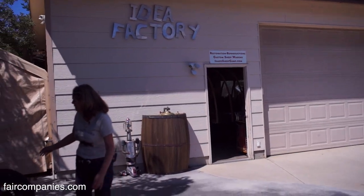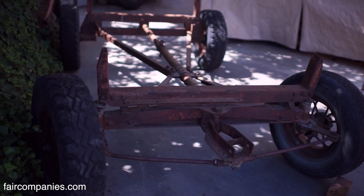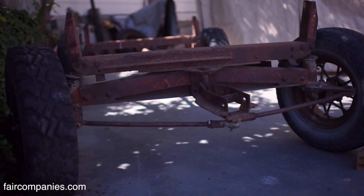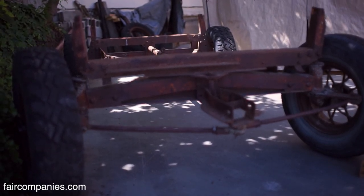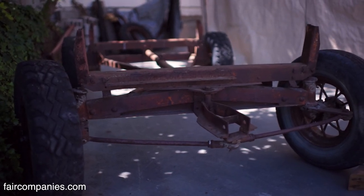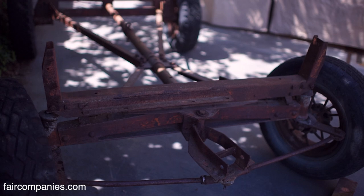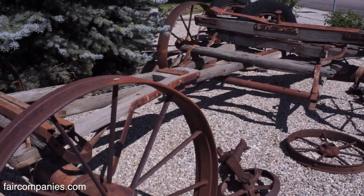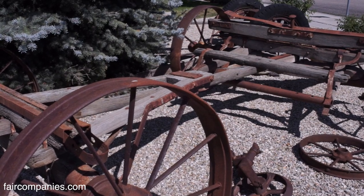This running gear we're restoring — it's actually going to Jackson Hole. She's trying to capture her family's wagon, which is why she wanted a real old running gear. We got this one from a rancher because it's going to be used as a guest house. If they're doing a working wagon, we have to get new running gear because it needs brakes and all kinds of stuff.